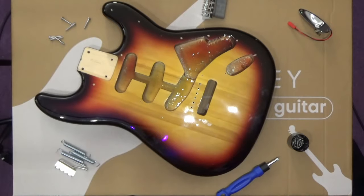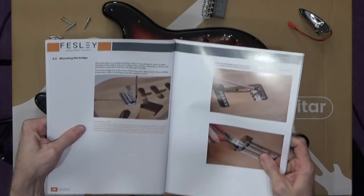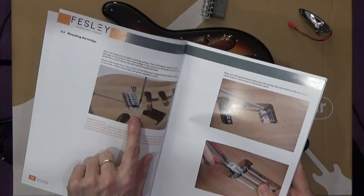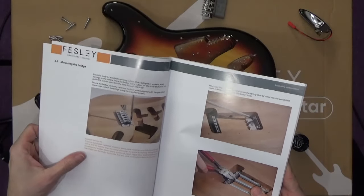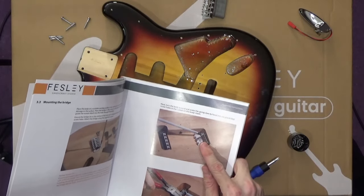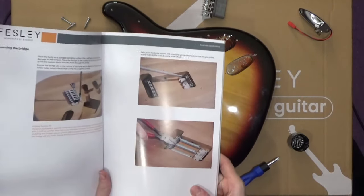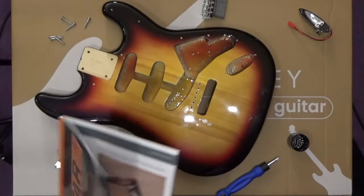All right, guys, so I've got everything laid out here. We're just going to go with the instruction book right here. It shows we're going to start with the bridge, and we're going to flip her over, and then we're going to put the claw back here for the springs along with the bridge, connect the springs with it and all that good stuff. So let's just get at it.